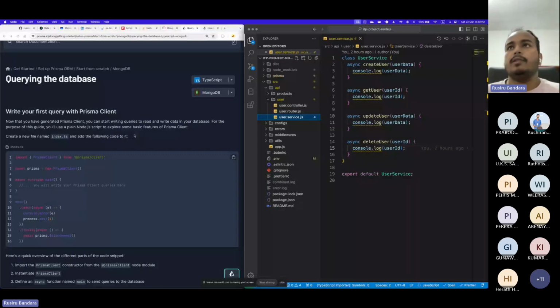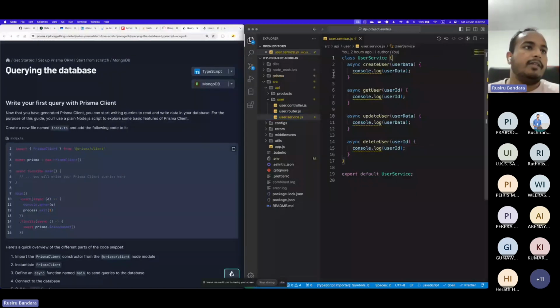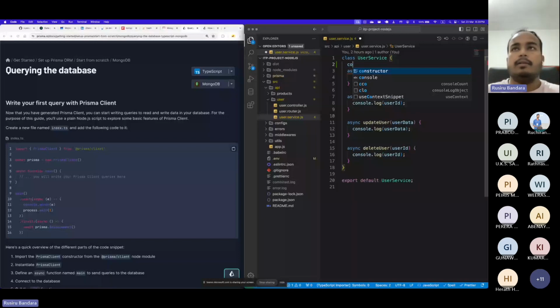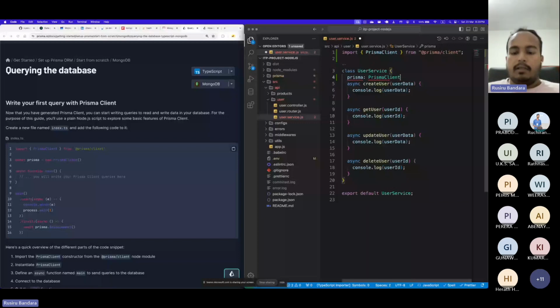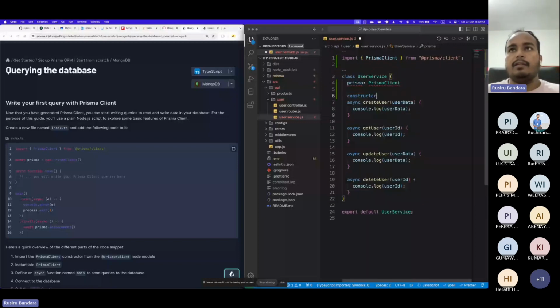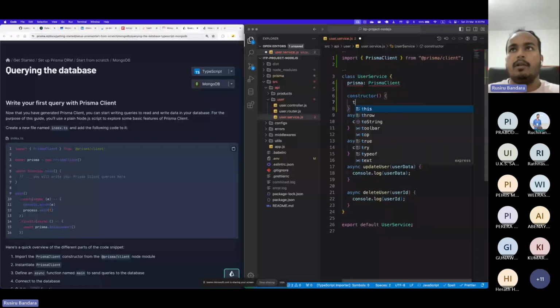Let's say in here we need to create our Prisma client. I'm going to use a constructor to initialize our Prisma client. this.prisma equals new PrismaClient.